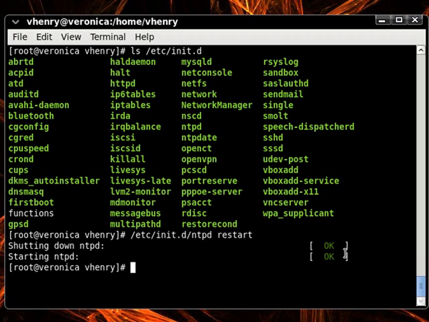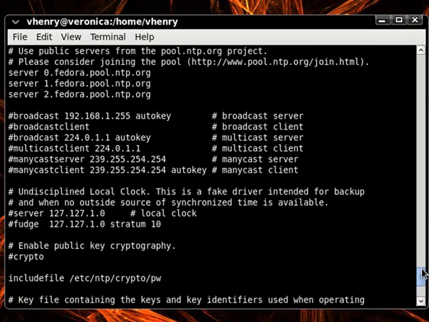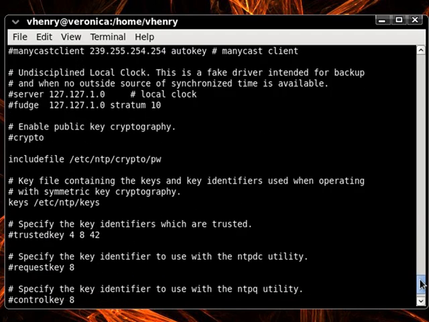Now let's take a look at the configuration file. We'll type in cat to display the contents of a file, and we want to look at /etc/ntp.conf. And let's hit enter. Let's scroll up a little bit, and here's what we're looking for. Remember when we said that some distributions have their own time servers? We see that confirmed right here with the three options that we have indicating Fedora, pool, and ntp.org. So each of our three server options are pointing to Fedora servers. Okay, let's go back down.